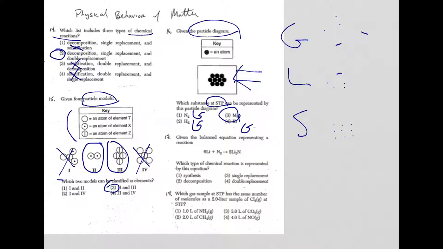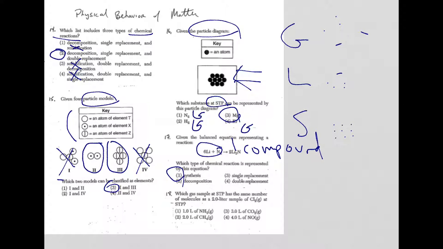Finally, well, not finally, almost finally, let's look at question 17. Question 17 is a type of reaction. So I have, you'll notice, two elements, and I only have one compound. So it's the bringing together of these two elements. And the bringing together of these two elements is the way we describe synthesis reactions. So put those on your vocabulary list. Make sure that you know them and can recognize them.